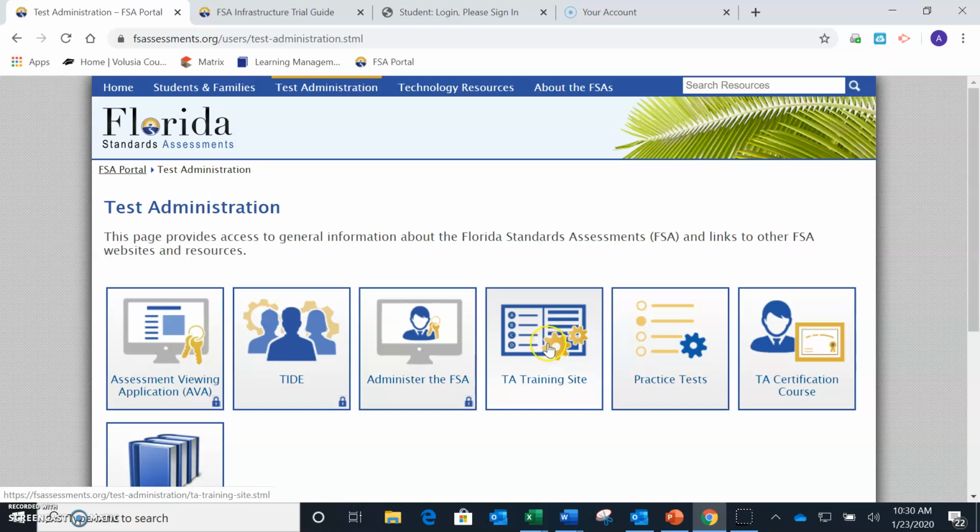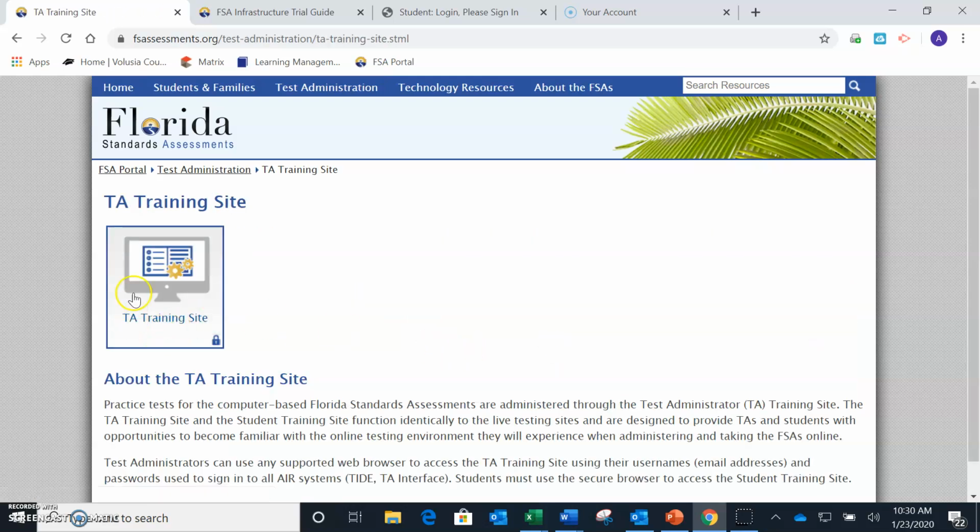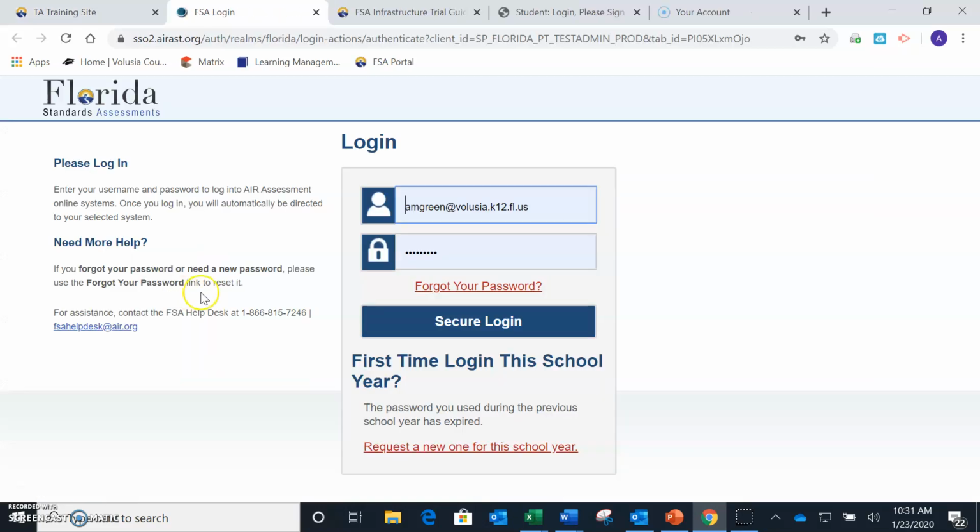So we're going to click on this, and when we click on this, it wants us to do it again on a second page. It's always been that way. I don't know why, but we're going to click on it again. Now we're going to get prompted for our login. So I've got my login here, so I'm going to log in. And one thing that I always do is I save this to my favorites right here, so I can just click on that and it will take me right there. You might want to do that as well.